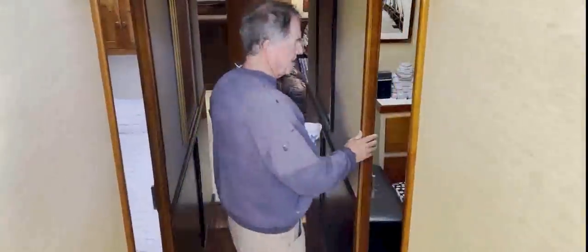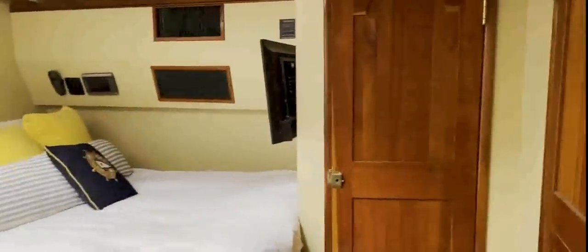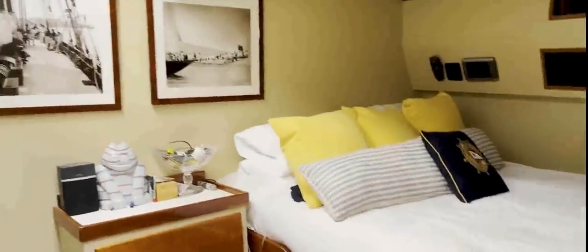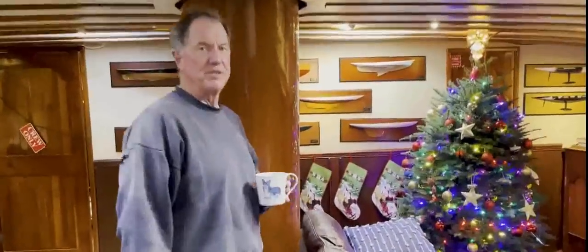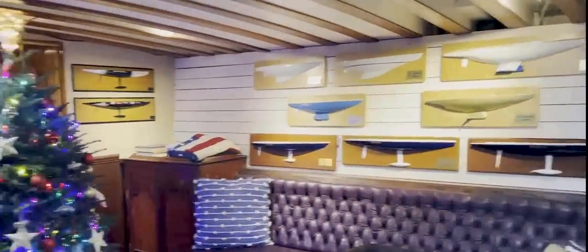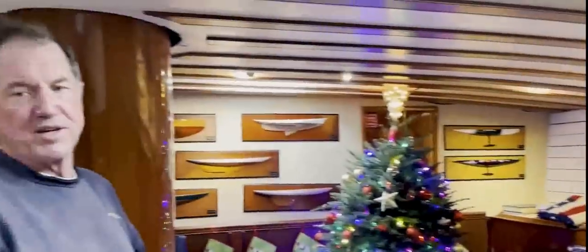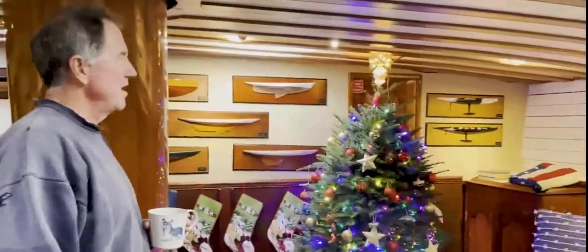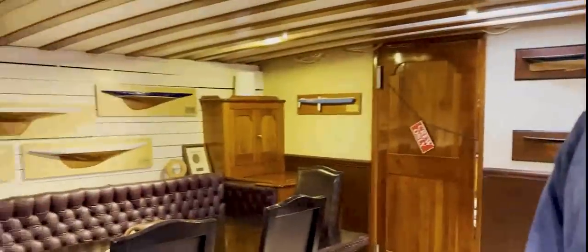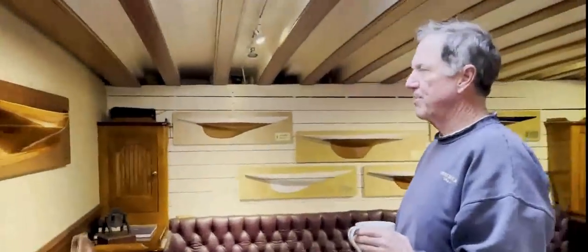Let's take a quick look inside the stateroom — this is where I wake up in the morning to watch the Seawolves program — and then into the main salon. America had actually three fireplaces in the original in 1851, but for us it's a very comfortable salon, and I do live on board. I've always been very passionate about the America's Cup, so I have a lot of AC models here. Let's take a quick look at those so we can see the evolution of the America's Cup over time.